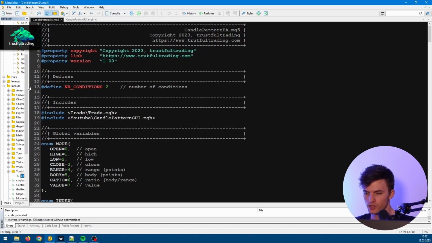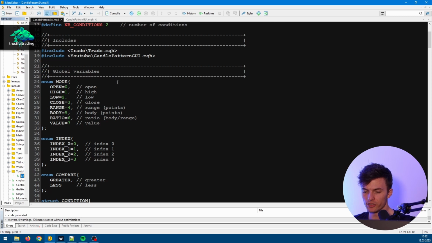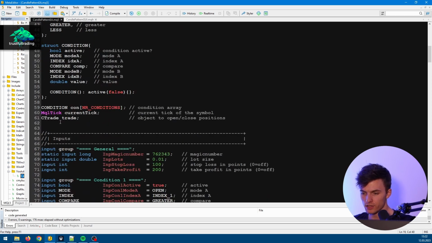And let's create a graphical object of our class here. And here the global variable section. Here maybe after the CTrade class or CTrade object, we can now write C graphical panel. And let's just call this object panel. We can also write here a comment, object to create panel.